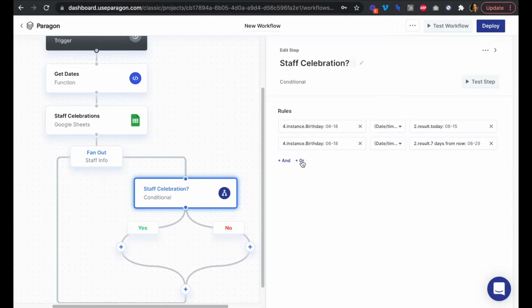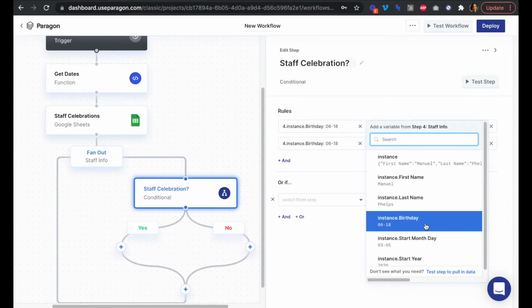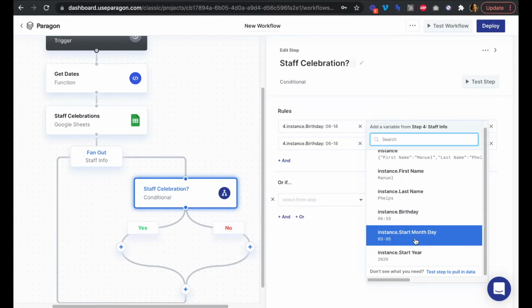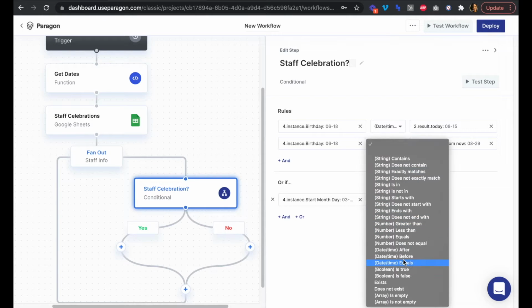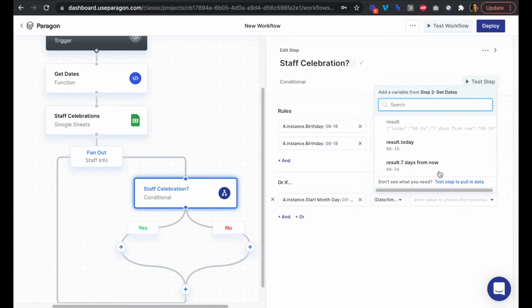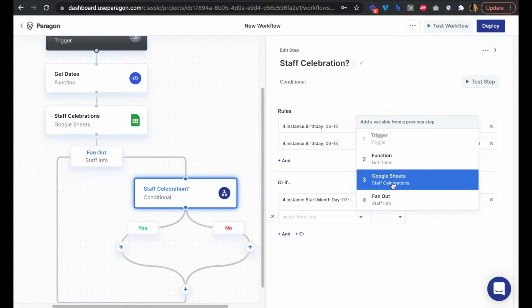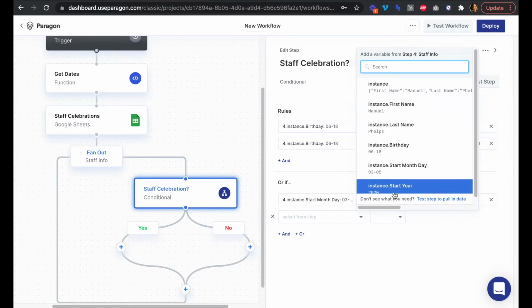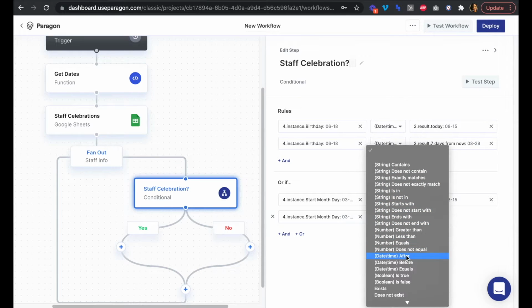We're going to click or, and we're also going to check for a work anniversary. So we'll go to that same instance of the fan out and we'll check start month day date time is after. Again, we'll do a result today, and we will add the 7 days from now as well.